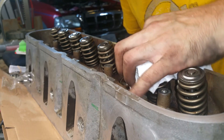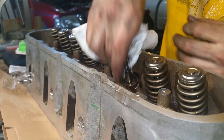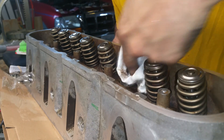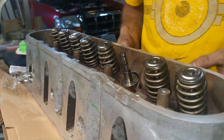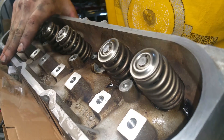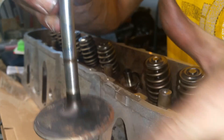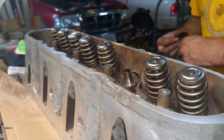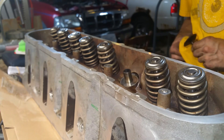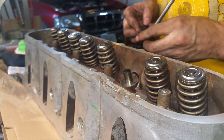This one is not so bad — just a little bit of oil on it. That other side is really going to be jealous; this one's getting all the love. What I'm going to do is pop the valve out, look at the valve, and just clean it up a little bit. I'll do the old rub-it-on-the-shirt method and call it good.